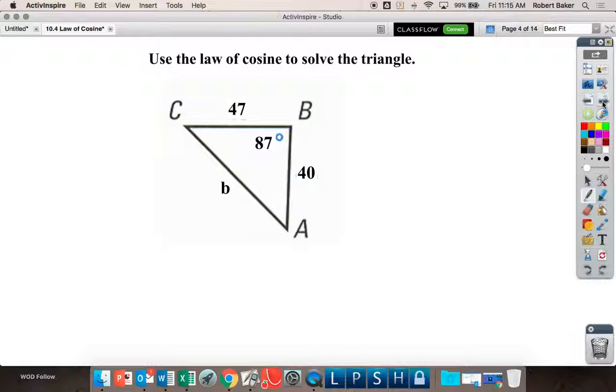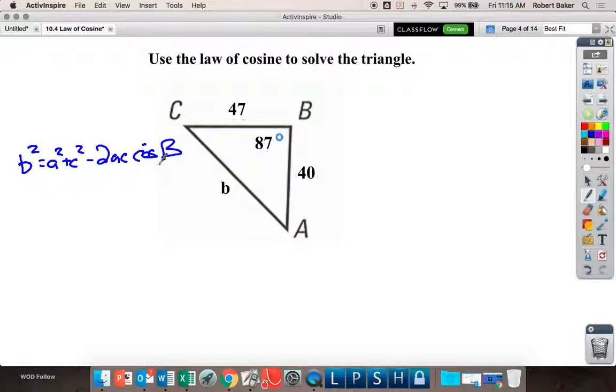Little b. So if you go back to your notes, what is the one that equals little b? Say it. B squared equals A squared plus C squared minus 2AC cosine. Alright. This will be printed on your test. All three versions will be printed on your test. It's your job to figure out which one to use.